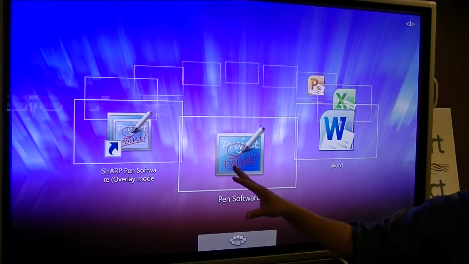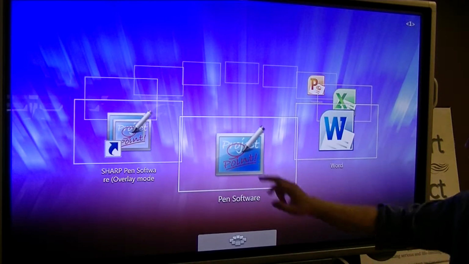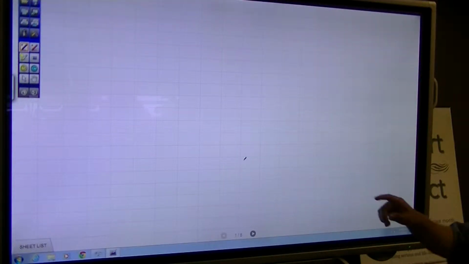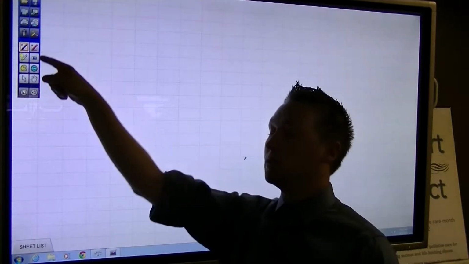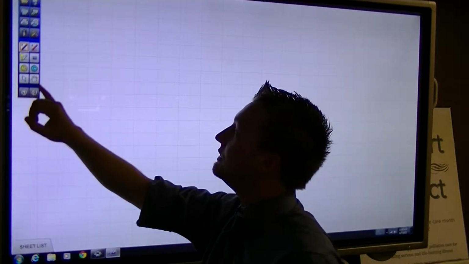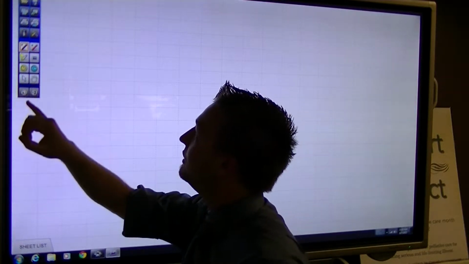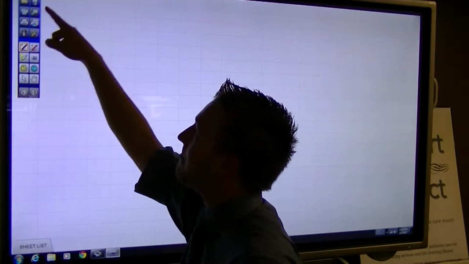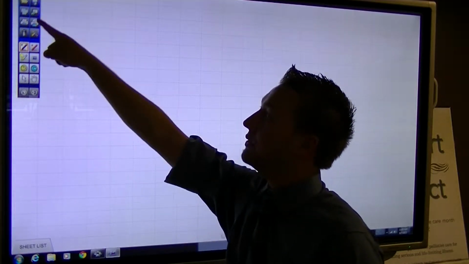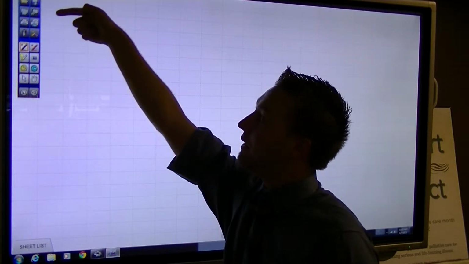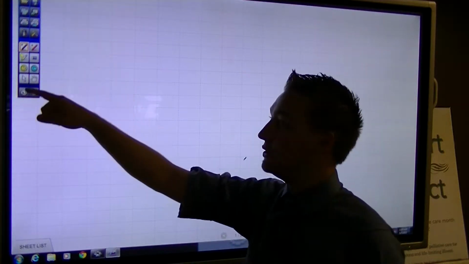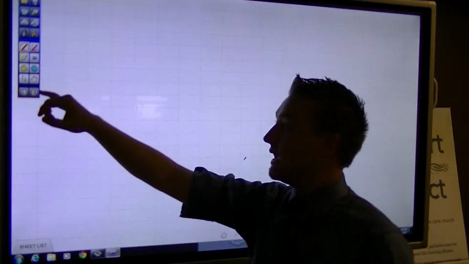I'm going to go into the pen software first. It's Sharp's kind of flagship program. That's their whiteboard mode. Over here is our control panel. If you ever have any questions, there used to be a question mark. So going over the icons, there's an open folder, save folder, loading a background, saving a background, printing, trash, and then your pen functions. Your pen functions are all assignable.